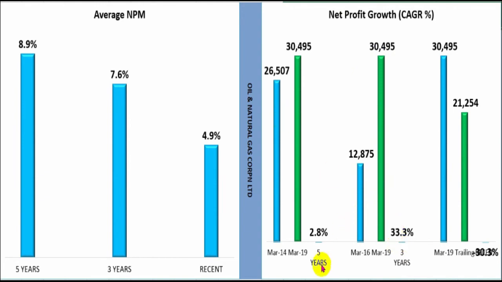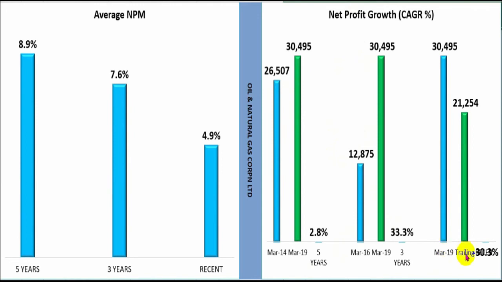Although we see that this may be high, when we look at the March 14 value, the profits have almost become half of where it was in 14. So in 16 the profits were 12,000 crores, whereas in 14 it was 26,000 crores. So the profits have fallen, but from there again it has picked up. So this 33% as such is not a very good value, considering that it should have been increasing steadily.